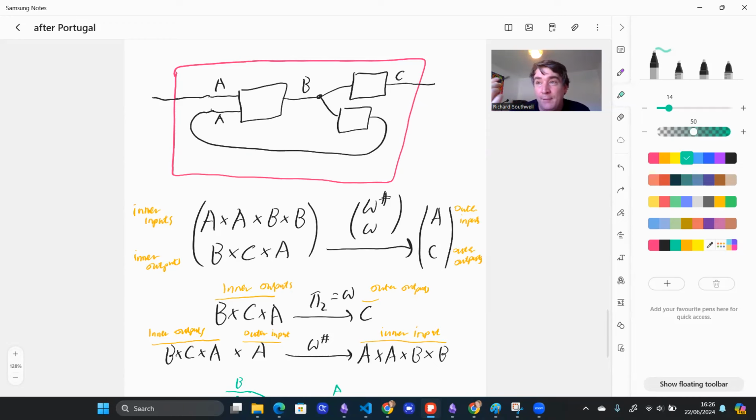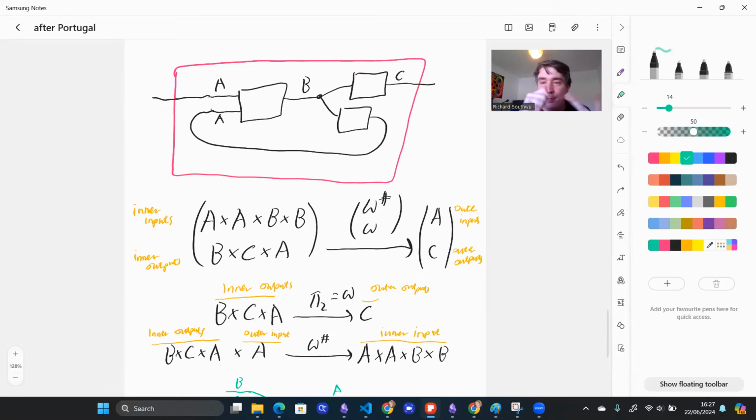So basically, the idea is that we have a wiring diagram like this. You can see that we've got this outer box, and then we've got these inner boxes. And so I'll speak about things like inner outputs, by which I mean outputs of an inner box.